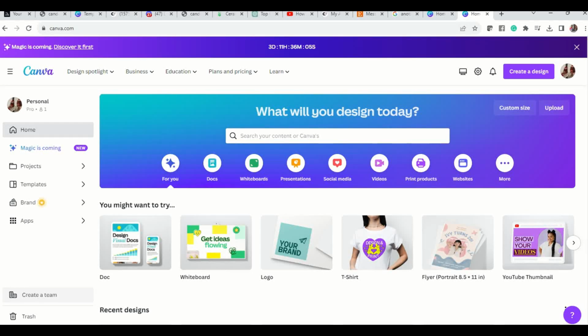So you're going to need Canva Pro in order to do this because you do have to save your design as a PNG with a transparent background. And so the free version of Canva will not work for this project. Okay. So that being said, we're just going to do a custom size here.